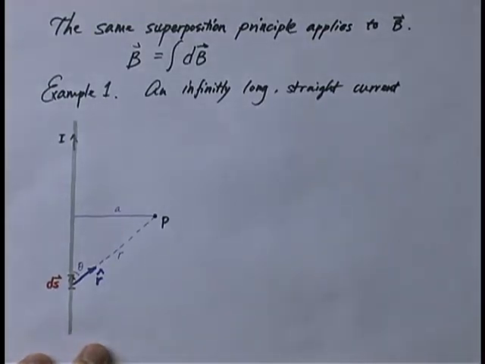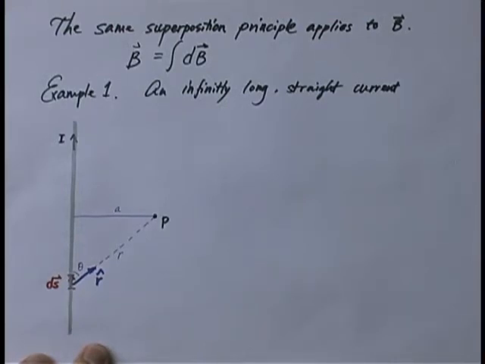So let's look at some examples of how we use Biot-Savart's law plus linear superposition to figure out the magnetic field created by a given current distribution. Now, of course, the simplest case for the electrical case was just a point charge, or maybe several point charges added together. But in the case of magnetic field, we need a current.